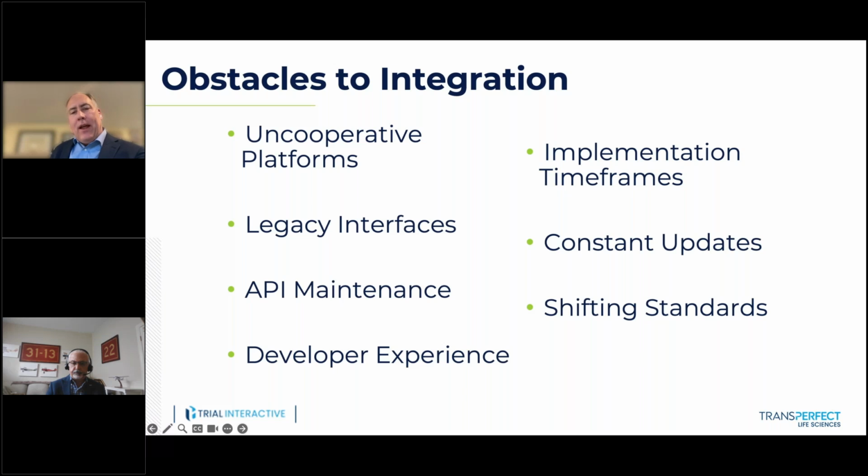And while you're doing that, you may have vendors out there that are SaaS vendors, cloud vendors per se, and so they do API maintenance pretty much constantly, and they're always doing upgrades. And you don't always have control of those upgrade schedules. So it can make it very difficult to maintain these interfaces in a validated state, which, as we all know, is an essential part of clinical trials: to be able to stay GCP compliant, stay Part 11 compliant, and keep everything in a validated state. So all of these things are obstacles to integration for sure. Go to the next slide.